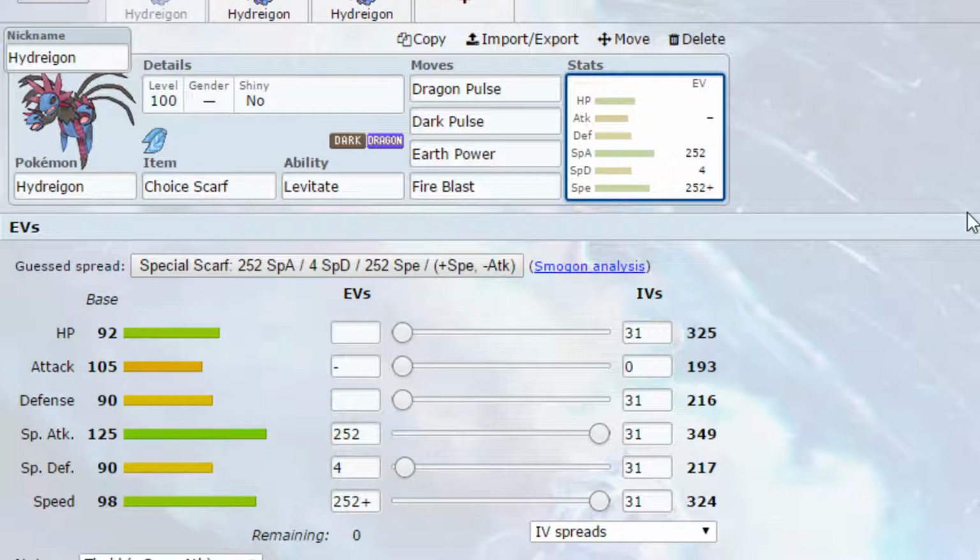Obviously when Fairy types came in it did start to suffer a little bit because it is 4 times weak to Fairy. Now in that case you can grab the Fairy Berry, which I'm not actually sure what it is off the top of my head. Let's just give it a quick Google because it's just popped into my head. So Fairy Berry.